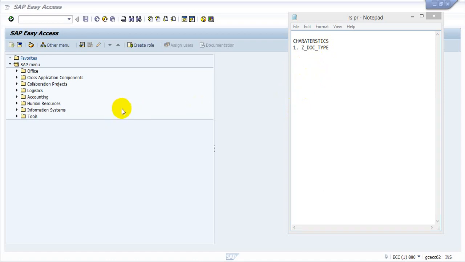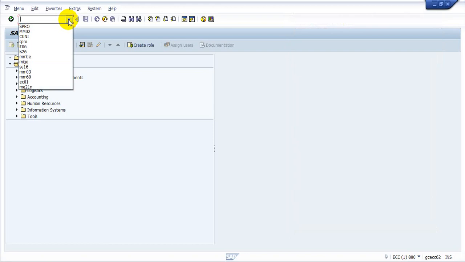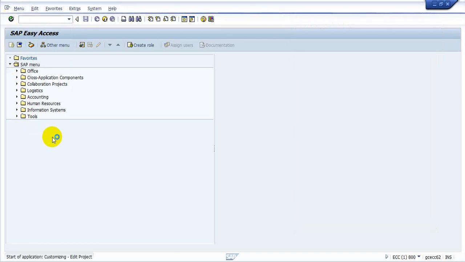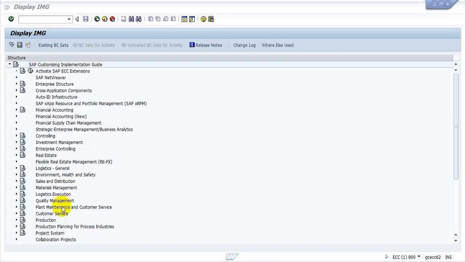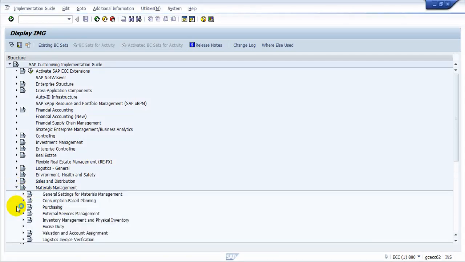So now we will be creating the second characteristic or condition, that is plant. For that we have to go to the configuration part, that is SPRO, IMG, then Materials Management, Purchasing.